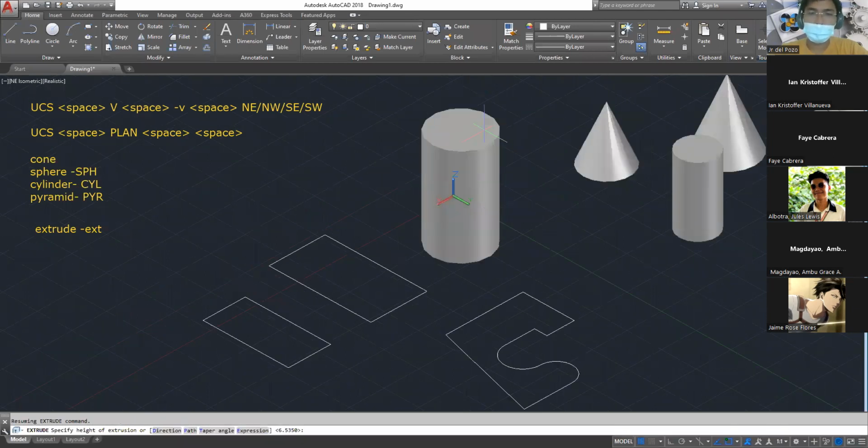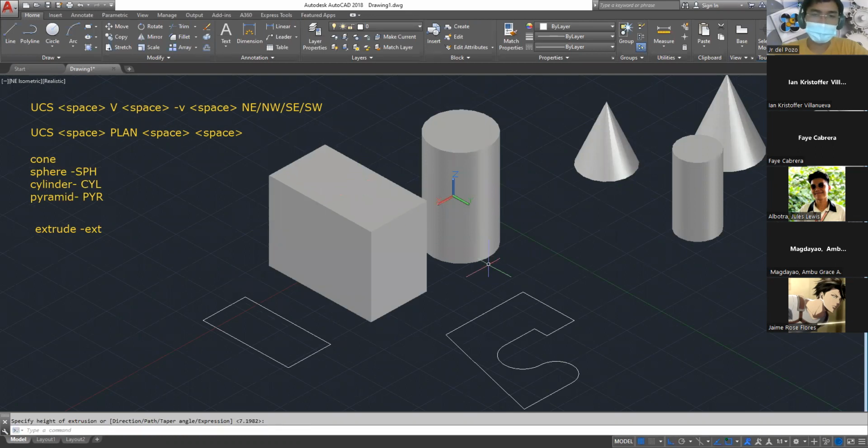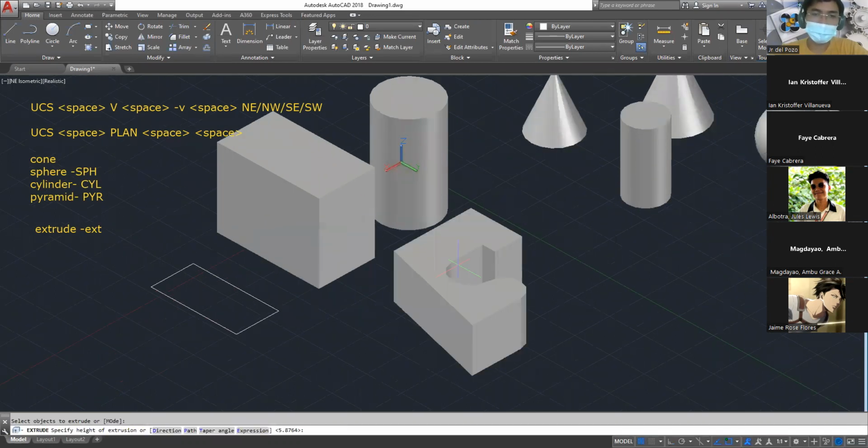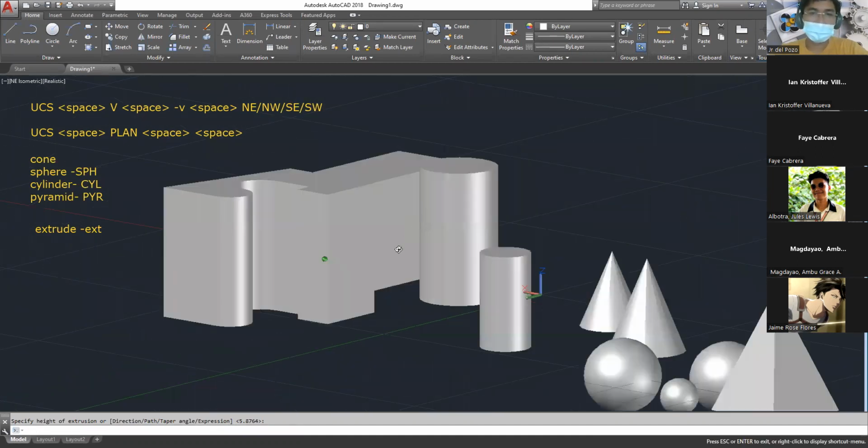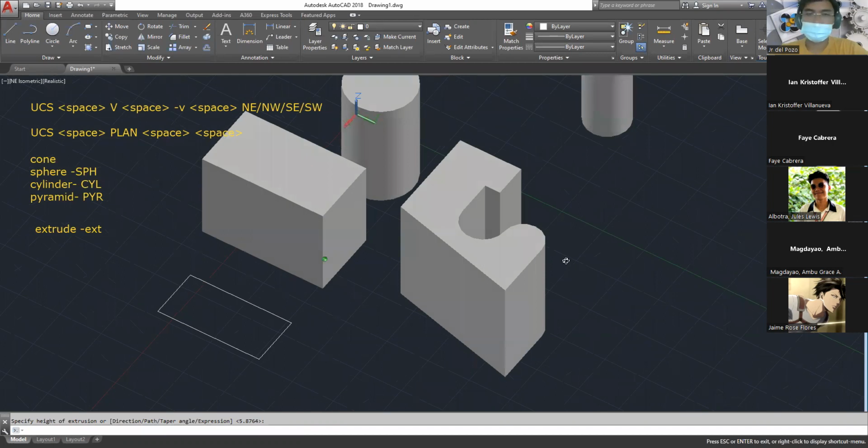And then from that, you can add a height. Same goes with this rectangle. So ext space, and then hatakan mo siya pataas. Same goes with this one. Yeah. So as you can see, naglagay lang siya ng height from it.